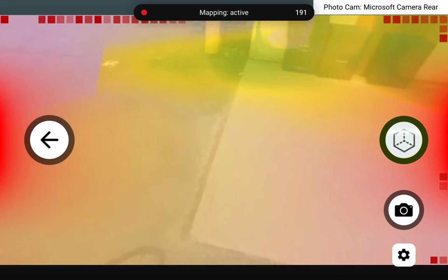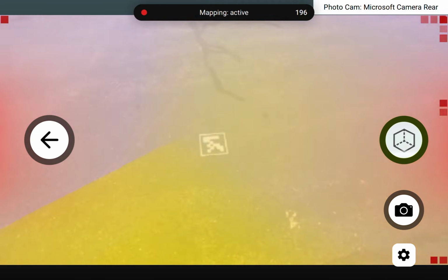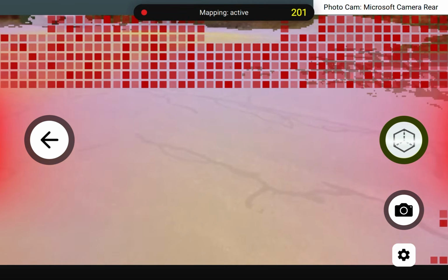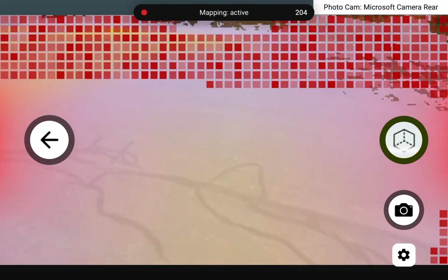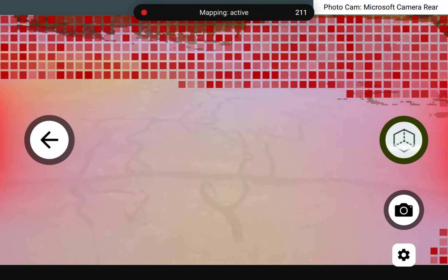It's what we call the scene fitness bar, and it helps to indicate how well your device is tracking while you move through the scene. You may lose tracking, especially in challenging areas like this, which is a really important feature that we've built in to prevent you from getting any bad data while scanning.